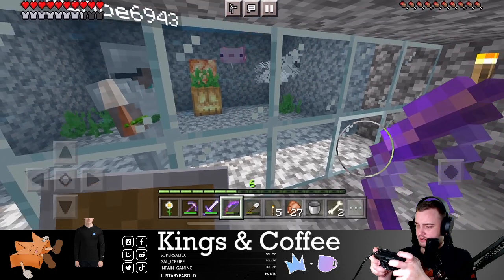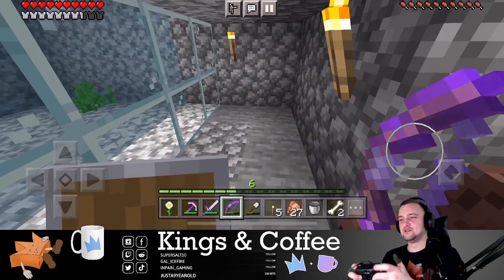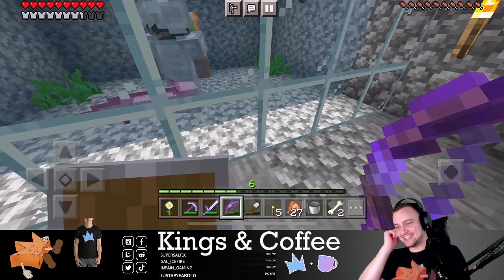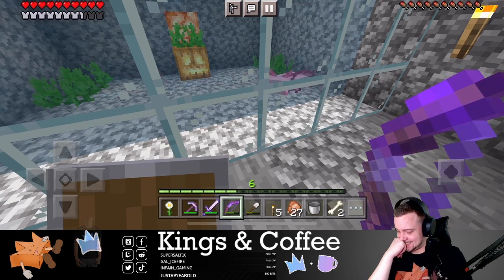There it goes. Wow. That's hilarious. We need to make a fish farm. How do we make a fish farm? Yeah, we need to make a salmon farm. Oh my gosh, that'd be awesome. That's great, right? What?